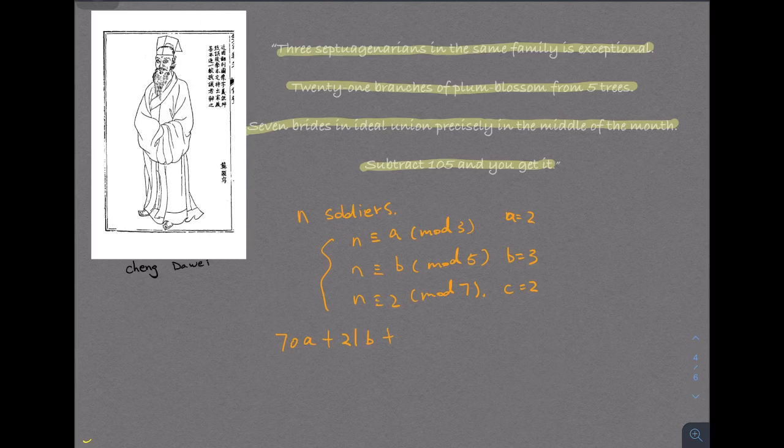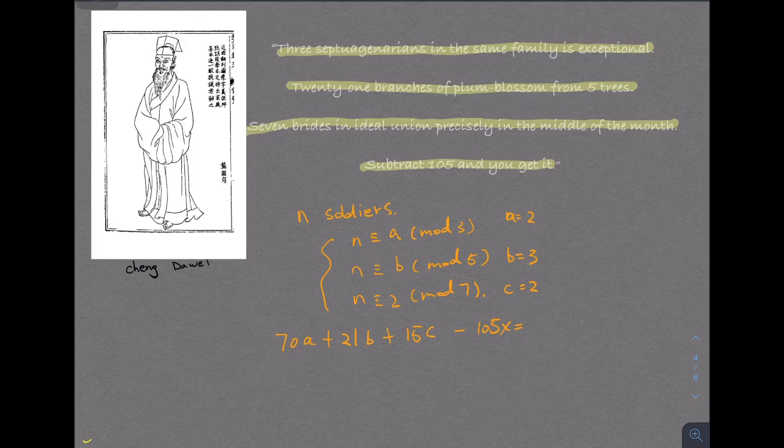And we're going to add, so in the middle of the month in China, we have a festival called the Moon Festival, which is the 15th day of the month of August. So that will be 15 plus C. And in the last sentence, we're going to subtract 105, and we can get the answer.